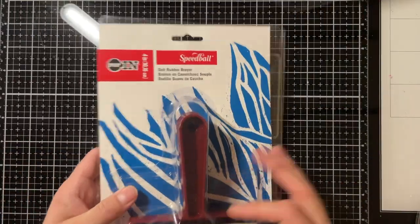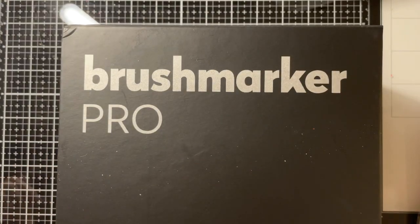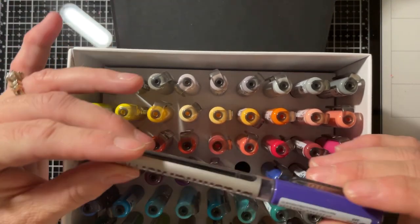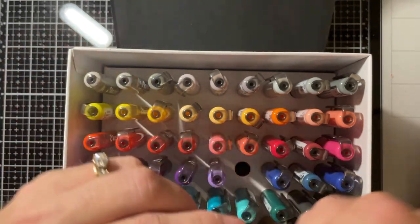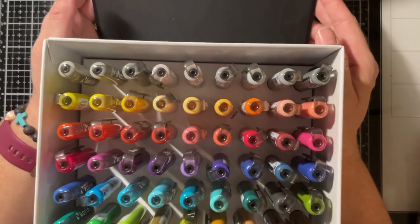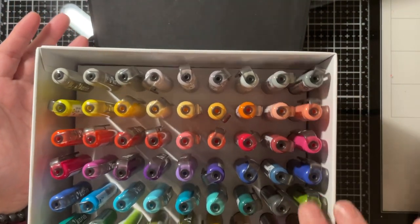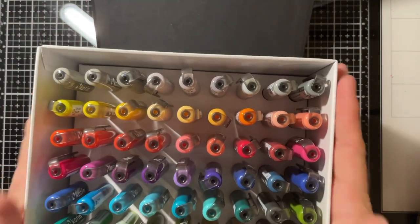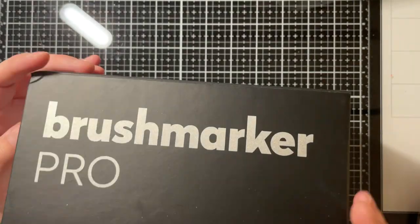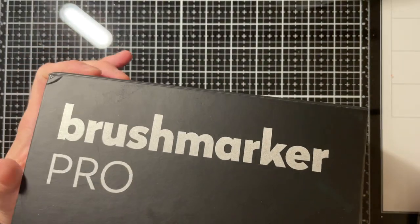Right before I went on my trip, my Christmas present from my husband came in. When they arrived they were so cold I really couldn't play with them right away, but these are the Creme markers — Brush-O-Pros — and I'm in love! Such beautiful, beautiful colors. There was another pack that was a bit more expensive and had 12 neon colors, but I didn't see myself using neons, so I just got this set. Again, thanks Nancy for suggesting these — I can't wait to play with them. Great Christmas present from my husband!